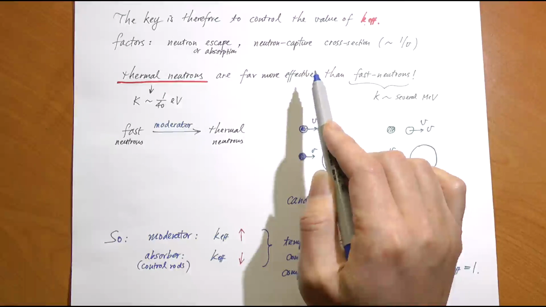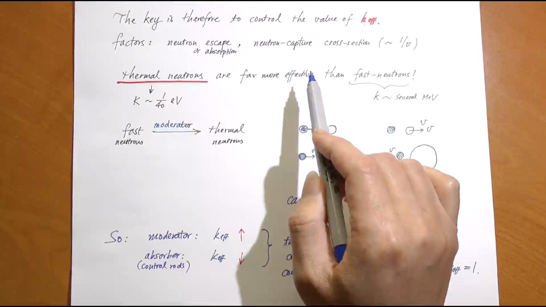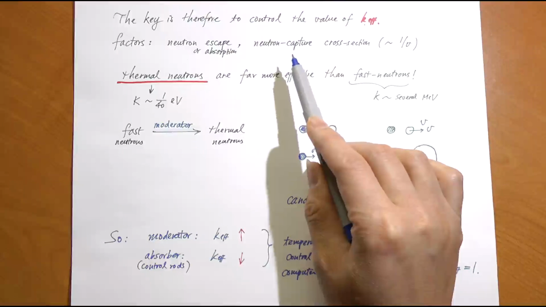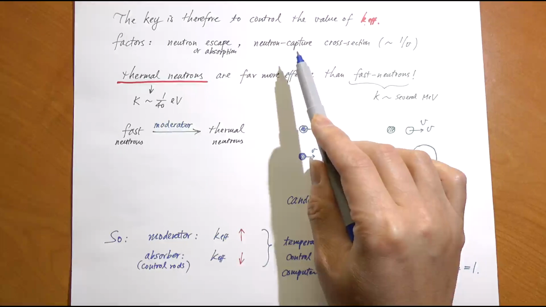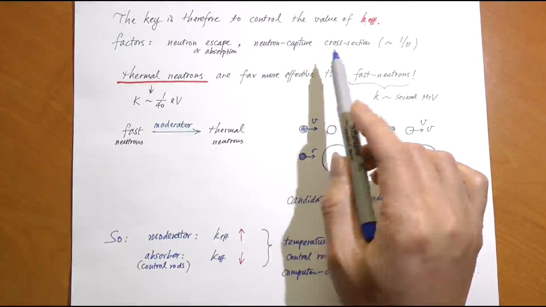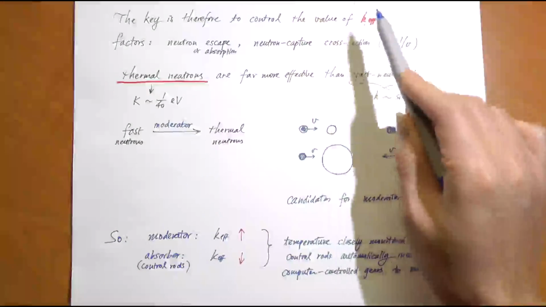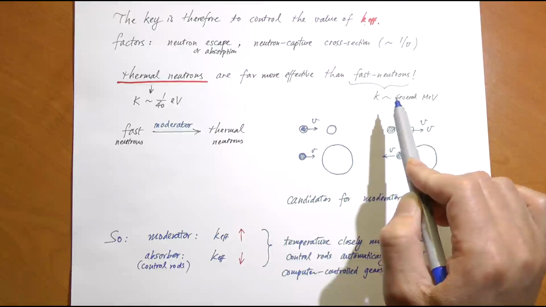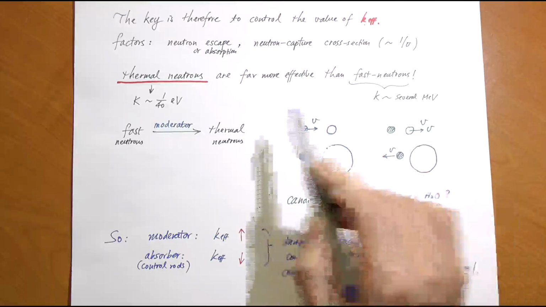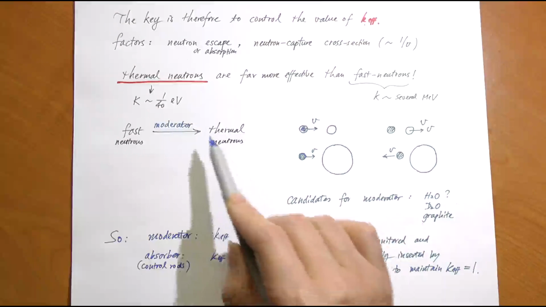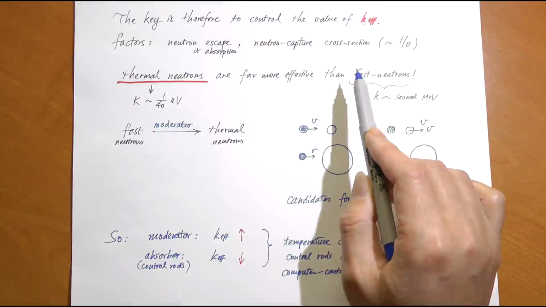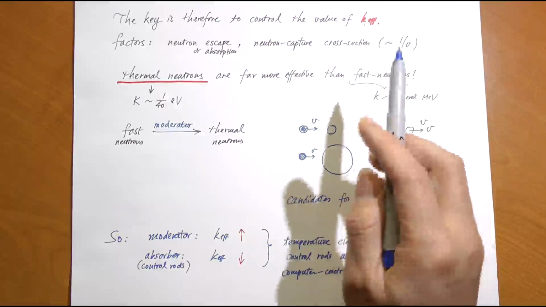With that kind of speed, the problem is, first of all, they are more likely to cause an elastic collision with the fissile nuclide. Elastic, which means they just go off like this, without being actually captured. Another thing is that they spend so little time being close to the target nuclide that there is very little time for this nuclide to actually grab it.